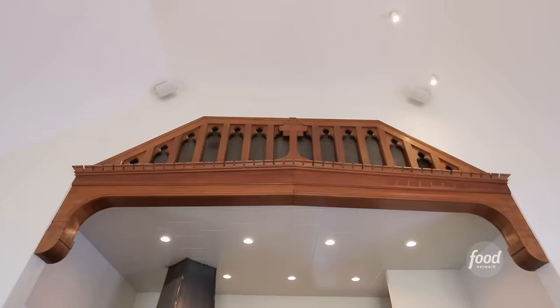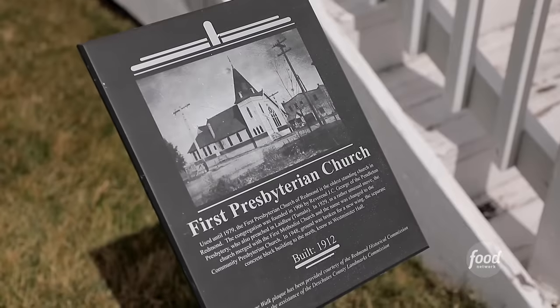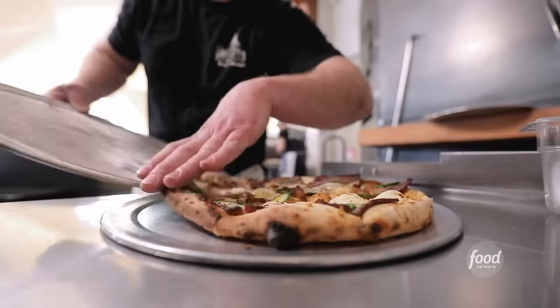We went home from our vacation. Two weeks later, came and put a contract in. Was it intended to be a house or a pizza joint? I wanted a house. He wanted a pizzeria. It really is beautiful. The building was built in 1912 and it's on the National Historic Registry. Who's the pastor of pizza? Adam. Where'd you learn to cook? Just had a passion for craft things.